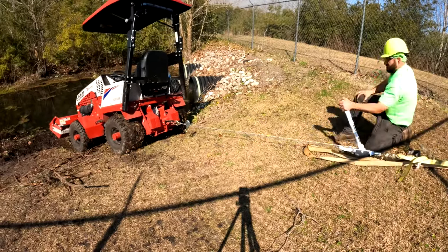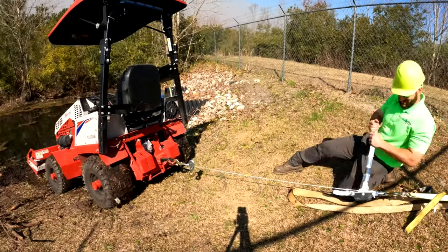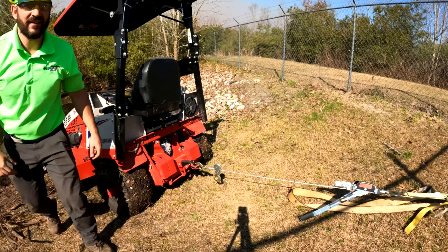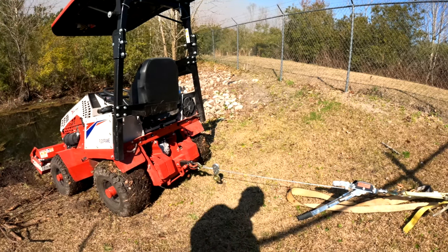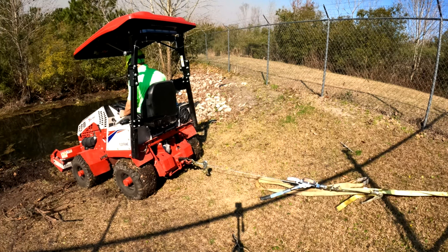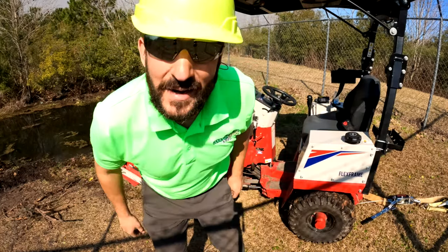The issue was once it started pulling, I couldn't get it back in gear from neutral because of the slope. Finally I got it high enough where I was able to rock it into gear, and then of course I could drive it out on its own power. All right, back to work.